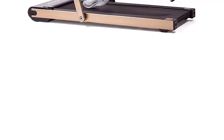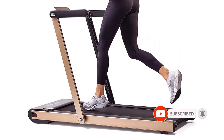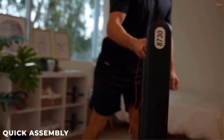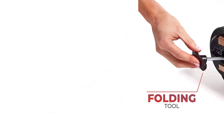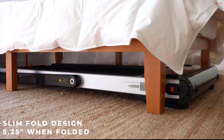A digital monitor tracks your time, distance, speed, calories, and step count across four convenient windows. Quick speed buttons can help you get started fast, while the shock-absorbing deck cushions each footfall. An emergency stop clip and folding key keep you safe. The media port hub and built-in speakers help you stay motivated while listening to your running playlist and working out. Floor stabilizers and transportation wheels are built in for your safety and convenience.